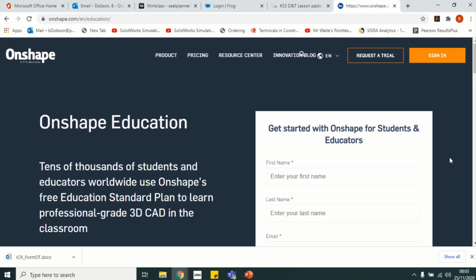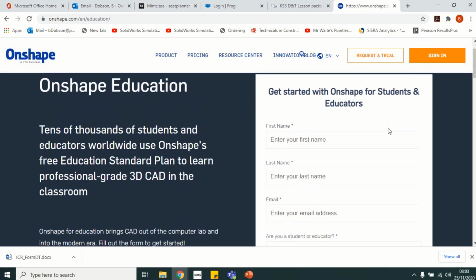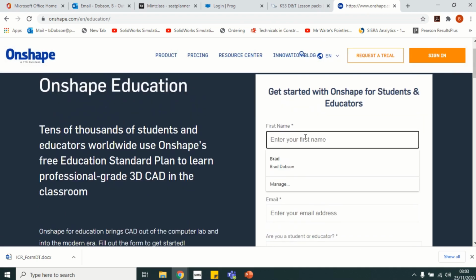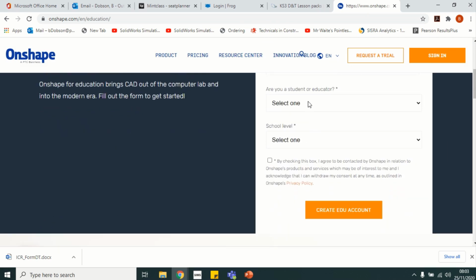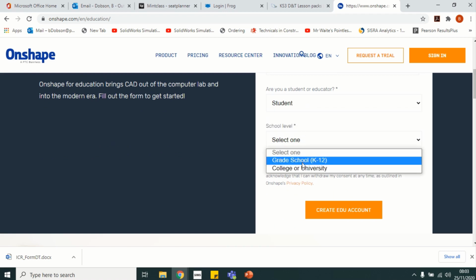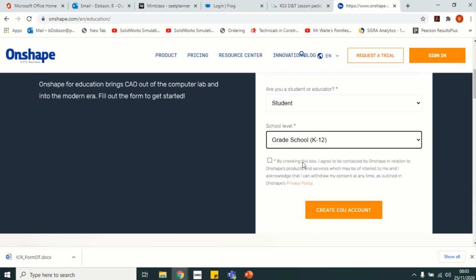And the first thing you need to do, over here on the left hand side, is create yourself a username, put your email in. You need to click student, and then we're going to click on grade school K-12. You might not recognise that because it's American.